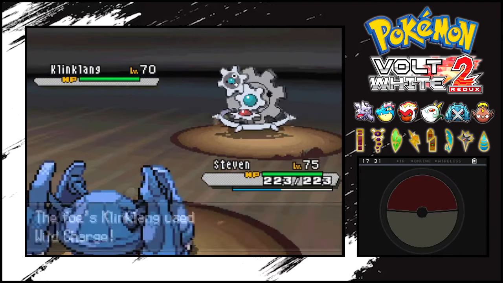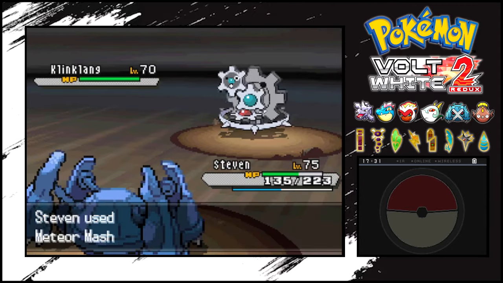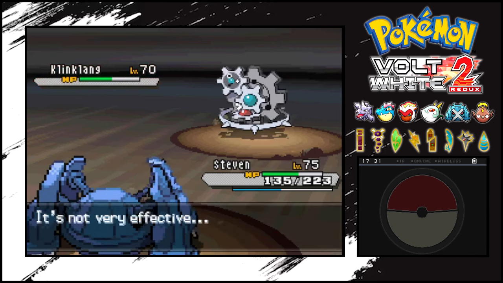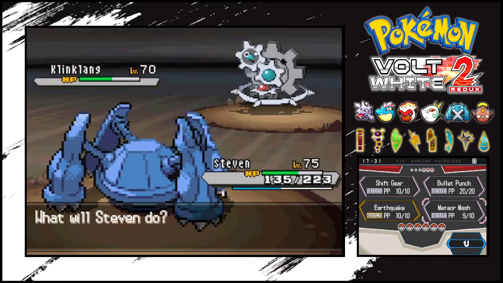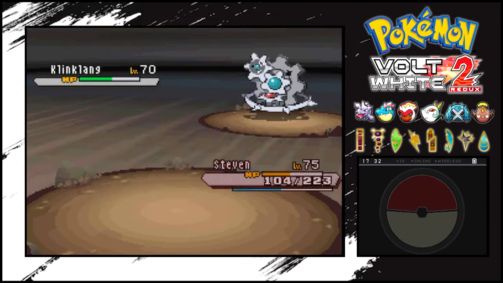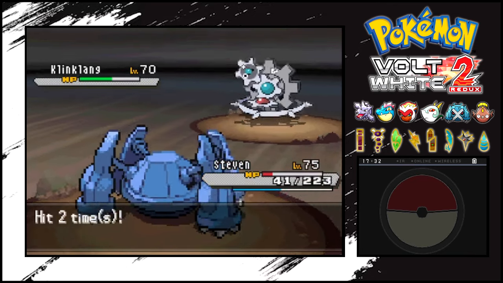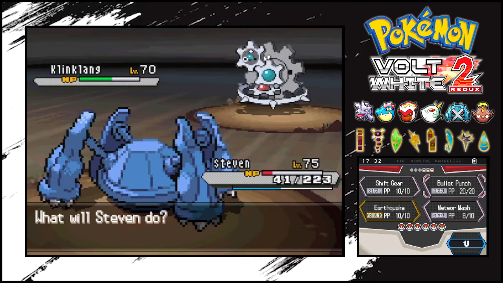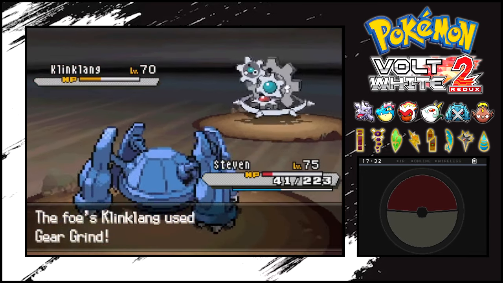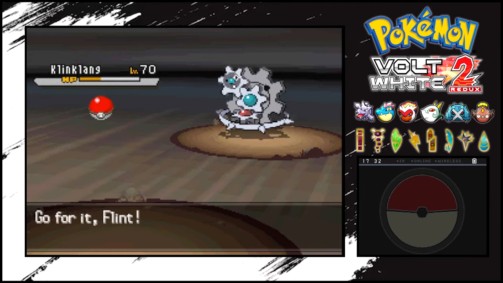I'm just gonna Meteor Mash, I guess. This is the only thing I can do. Shift, a little Wild Charge. I should be able to tank one. Oh wait, I can tank multiple, what the heck? Alright, but so can he. Gear Grind. That's resistant, buddy. Although, I think it does more, or just as much as Wild Charge. That's crazy. And of course I miss my freaking Meteor Mash. It's kind of crazy how unlucky I've been getting.